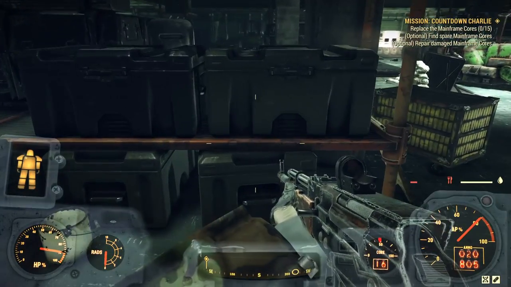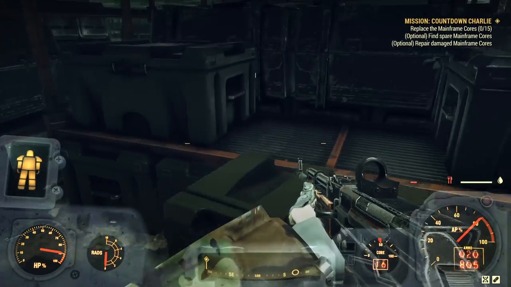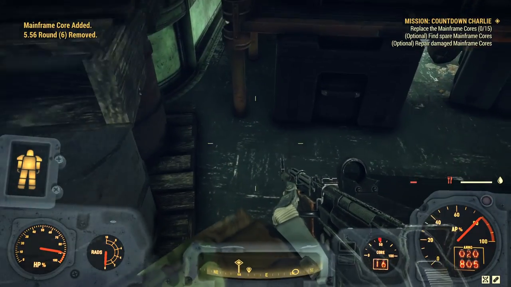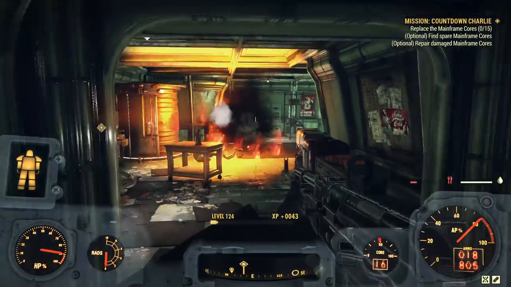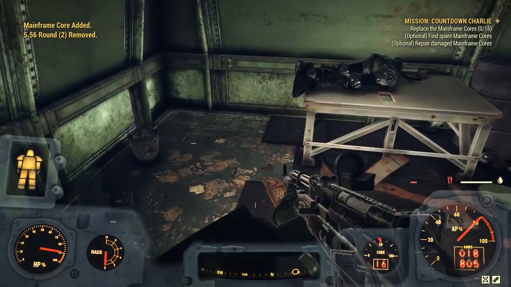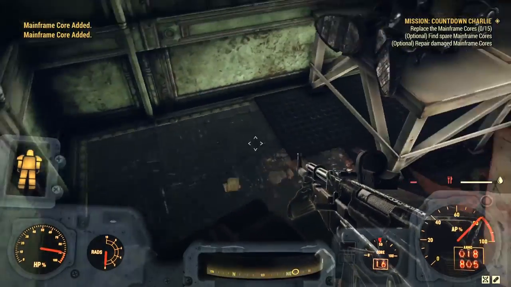And we'll check over here. Now, one does occasionally pop up here as well. Just checking inside the bucket. You should check inside buckets and crates and whatnot. Here's another one. And nothing there or there. So we head into this room. This is where the tinker bench is, that you can actually repair some of the damaged ones. There's one right there. Sometimes they can be upside down like that, so they're harder to spot. Here's one lying idly by.